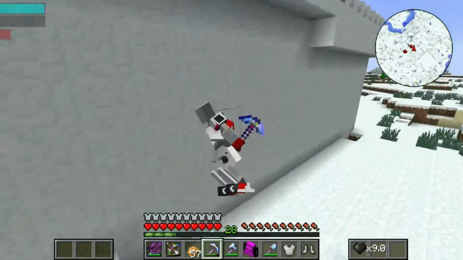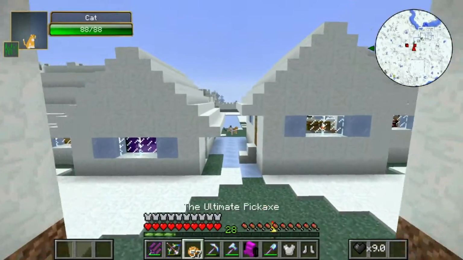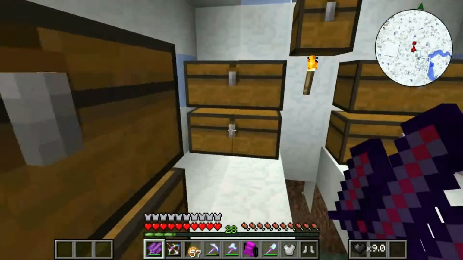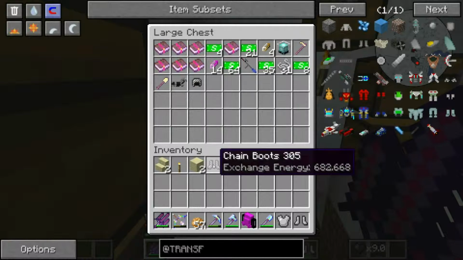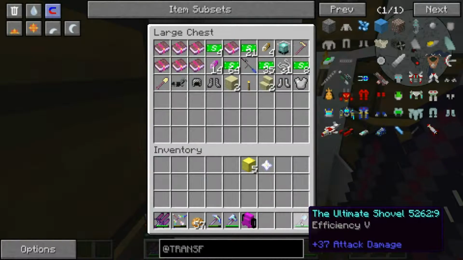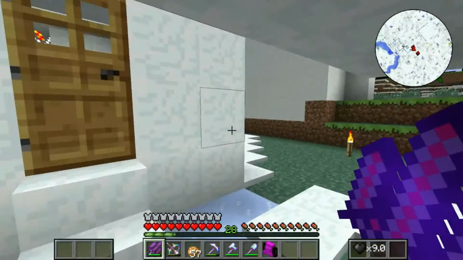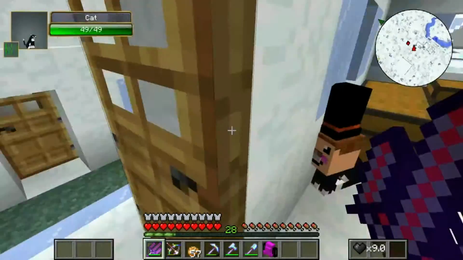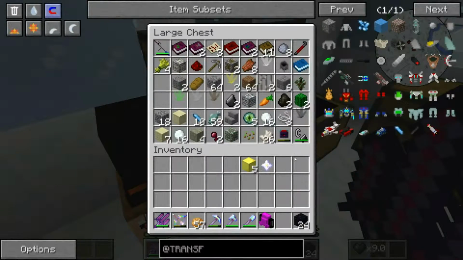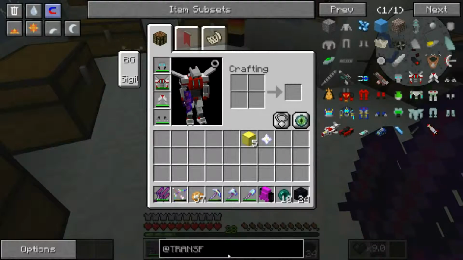Let's get home. That's the only thing I don't like about this Transformers mod, is that it keeps taking me out of my F5 mode, like out of my first person mode. Put all this in here, I don't need none of you. Oh, no, I need my shovel, thank you. And then in here, some obsidian. Enderpearls. Where are my enderpearls? There they are. What else did we need? Let's have a look.